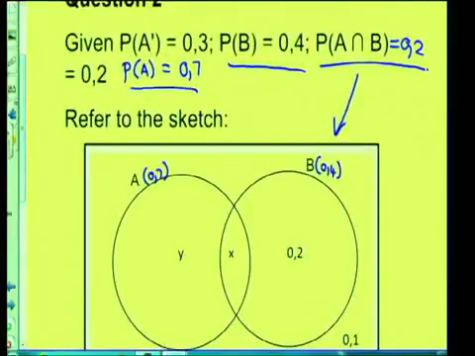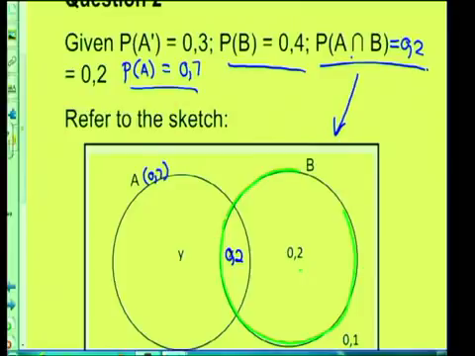Now, X is going to be easy because we know it. It said the probability of A intersection B is 0,2. So X is going to be easy. It's 0,2. Let's check this out and make sure we're right. If I look at this, 0,2 and 0,2 adds up to 0,4. Yes, it makes perfect sense with that drawing. Right. Then they said to me the probability of A is 0,7. So we know that this little circle over here is 0,7, but we've got 0,2. So this must be 0,5.